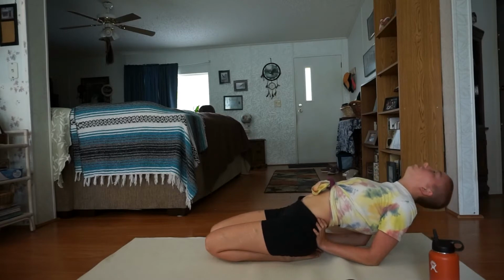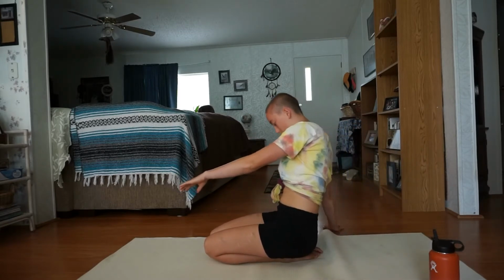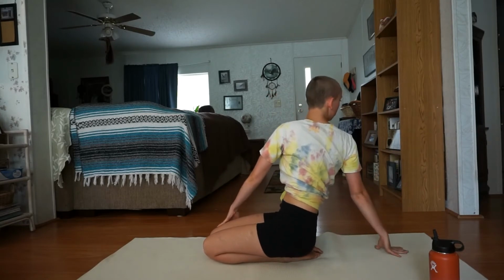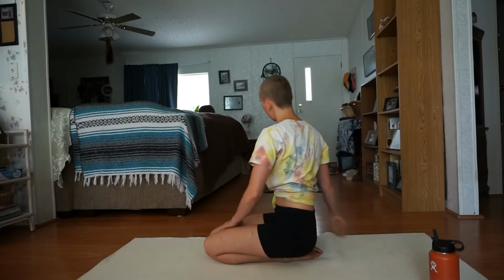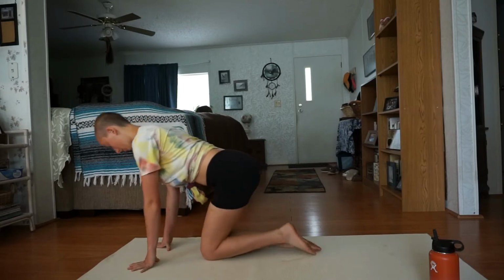This is like a fish, like a half fish pose. I just made it up, honestly. Now I'm doing a supine twist. It feels amazing on your back. Another supine twist to the other side. Remember to breathe. Deep inhale, deep exhale.